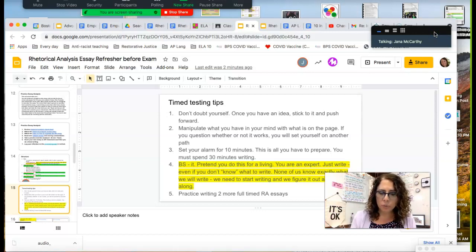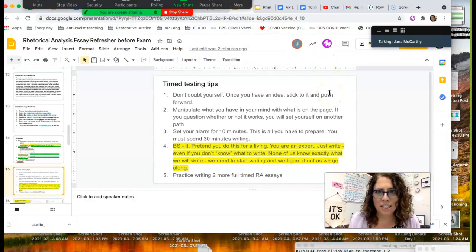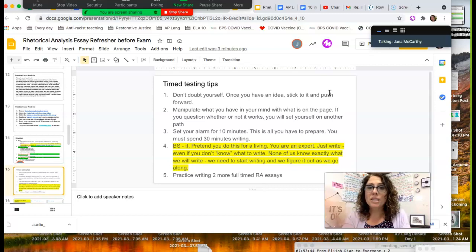The other piece that I said to her was, if you feel like you're going in the direction of read like a reader and you're analyzing the text like you would in any English class, you're fine as long as then you go back into what you've written, right? And connect it to a rhetorical device. So how does what you notice in your analysis of the text relate back to, so she was using a synonym. I said, fine, compare a synonym to what he was talking about in what you found in your analysis of the text. And if you can't think of something, you're going to have to think, what does a synonym do? It's a run-on. It gets attention. Just put the job of a synonym down and try to connect it as best you can to what you notice in the text.